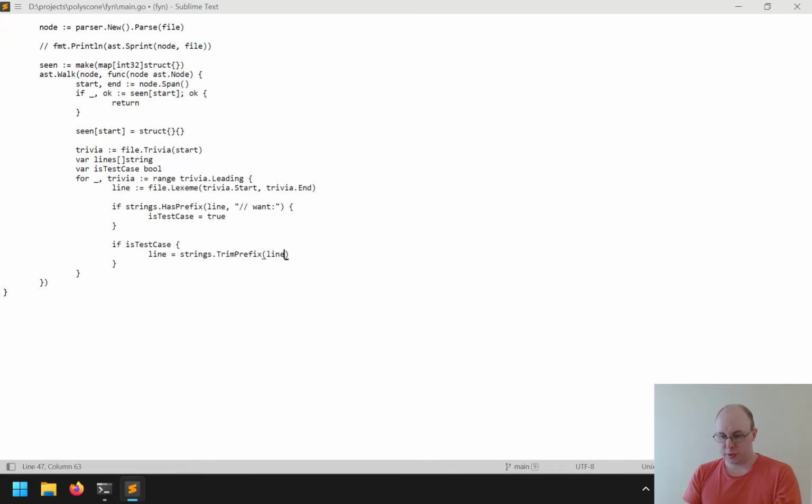We'll remove the want prefix first, then we'll remove any normal prefixes for comments if they exist. And then we'll also trim space as well, and we'll append that to lines.